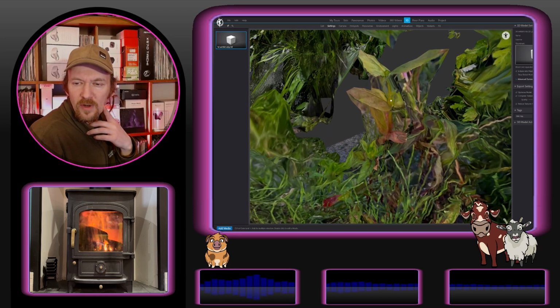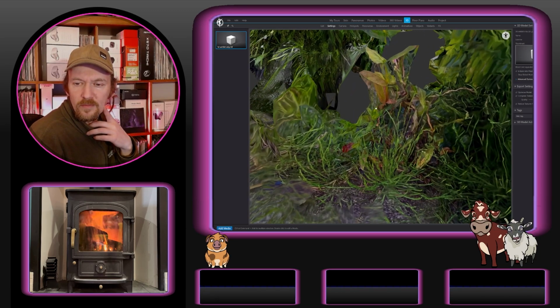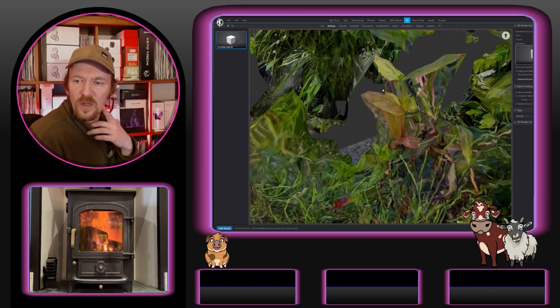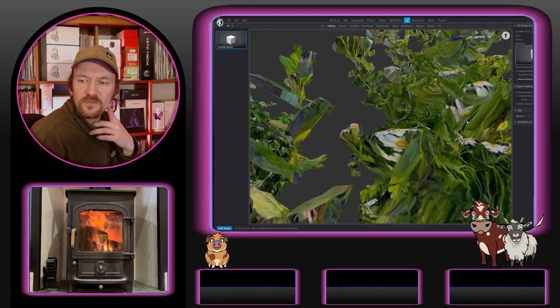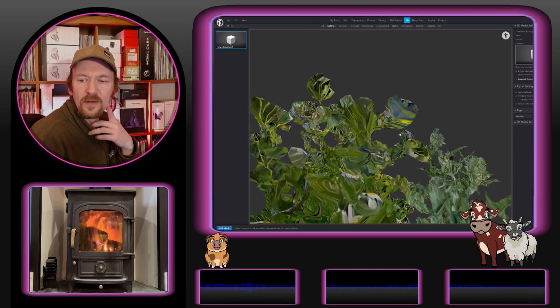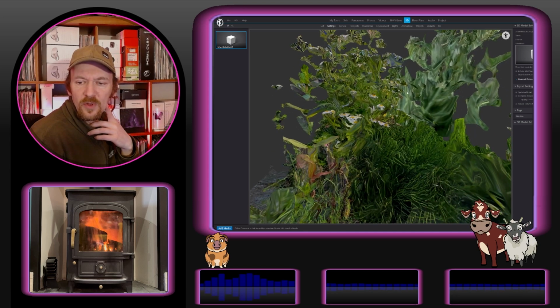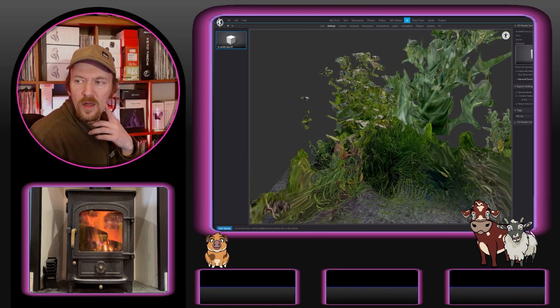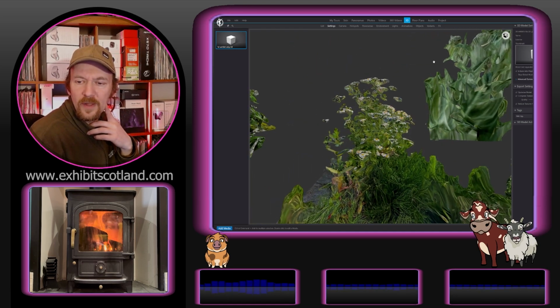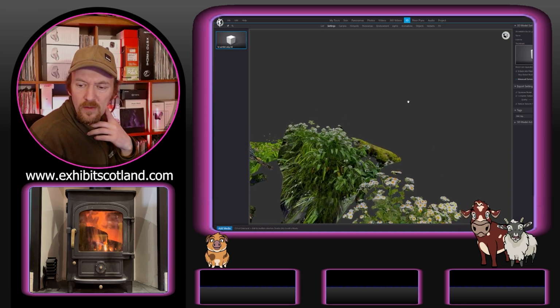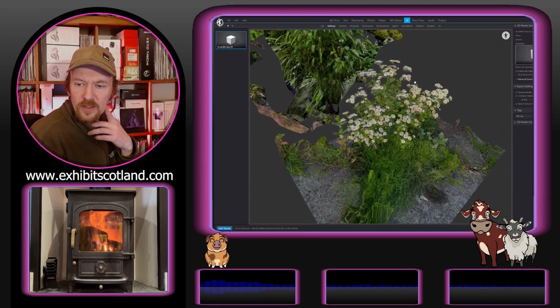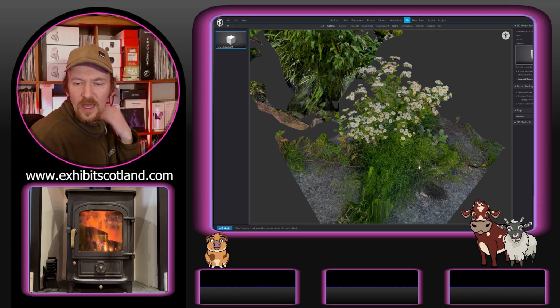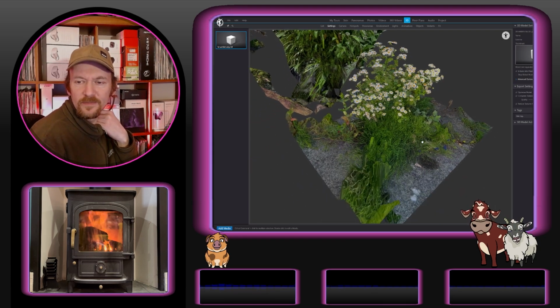Looks like some rose bay willow herb. Yeah, I'd say so. So yeah, it looks pretty strange from below. But if we go up a bit and look at it like that, it looks really nice, doesn't it?